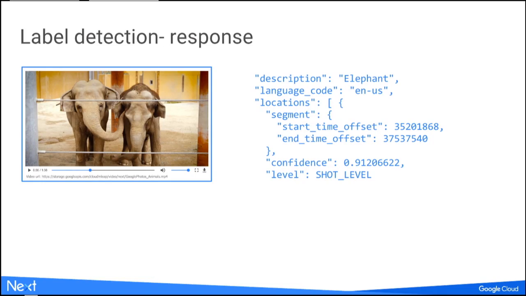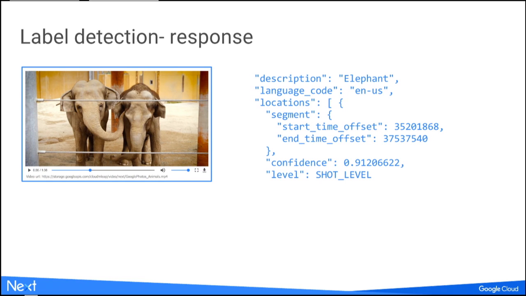So the response that you get back, and we'll spend some time on this, the thing that you get back from us is the entity, what the entity is about. Right now, all the entities are returned only in English. Our goal over time is to support additional languages. And then we tell you where in the video something occurred.